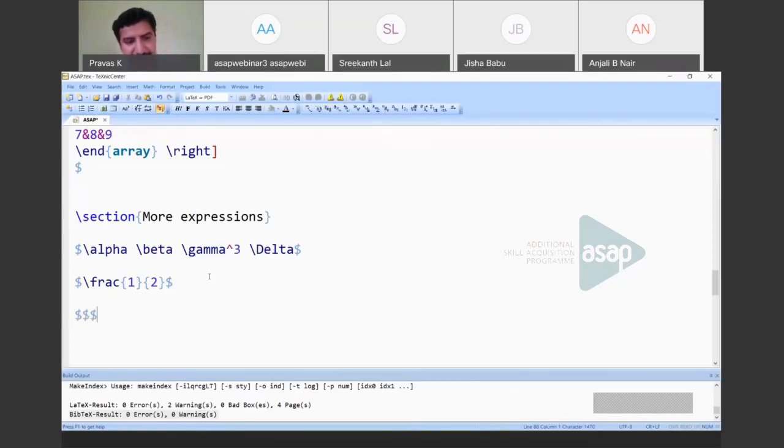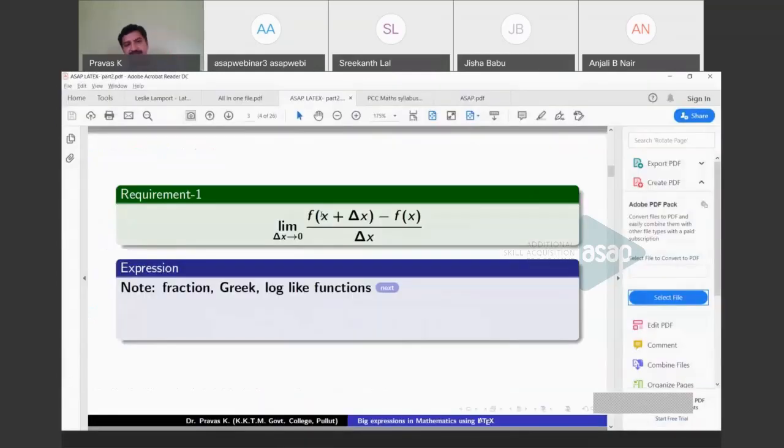I am going to show you the corresponding command first. We know how to insert a fraction, so you need a \frac command and write this in the numerator and write this in the denominator. Now here you need capital delta, so you know how to insert a capital delta. It's a Greek letter.